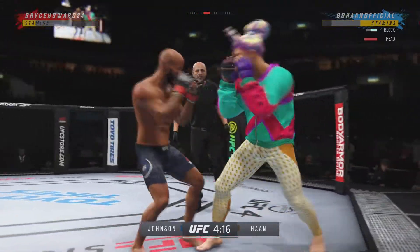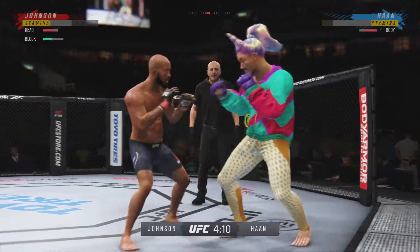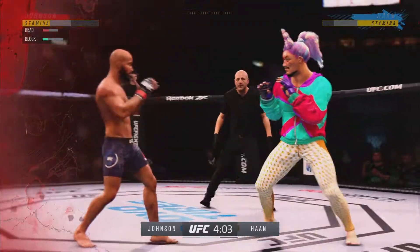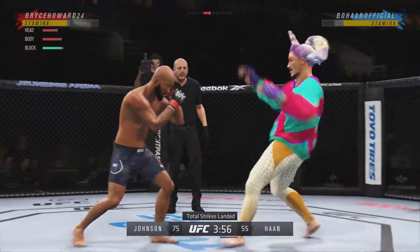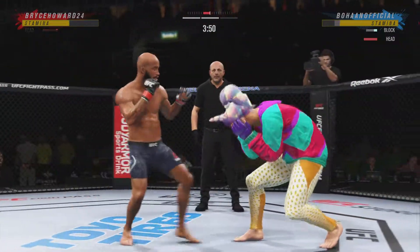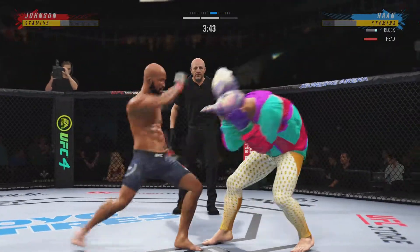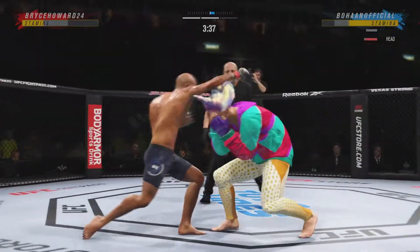Slips. He's landed some good shots — nothing really in terms of combination, but he's right there. His opponent may not know where he is. He is on beat street right now, seeing pretty birds over the top of his head. If you take a hook like that, you are on wobbly legs. He continues to find the openings tonight — beautiful connection with a punch there. Accuracy at its best.